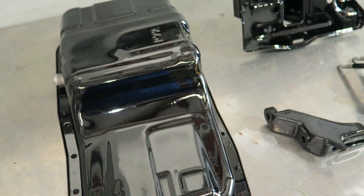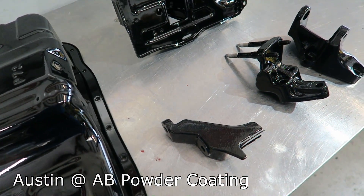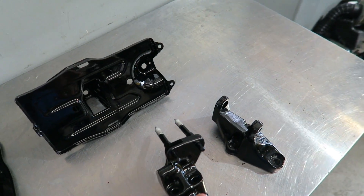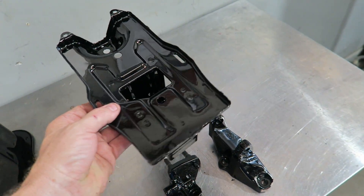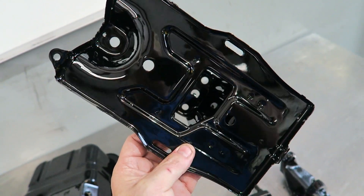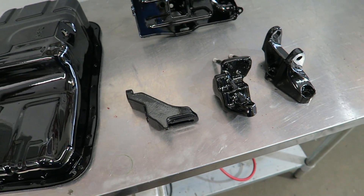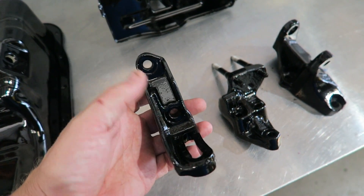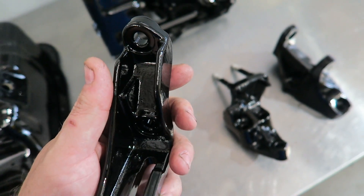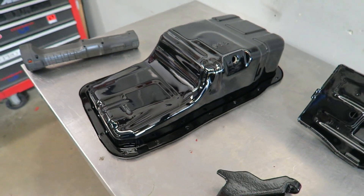Look what just came back — look at the shine on that stuff! The oil pan, the battery tray, the alternator brackets, and of course the engine. Can you tell this is gonna get a little bit crazy? I feel like Project Integra is escalating. Look at that — it's almost too nice to put a battery in it, not to relocate the battery. So you can kind of cover that up now. These parts can start going on the engine. We started looking at it and now we've made these things so nice, whatever bolt I use is going to look like crap. We're going to end up changing the bolts to make them look nice too. That oil pan is going to look fantastic on that engine.